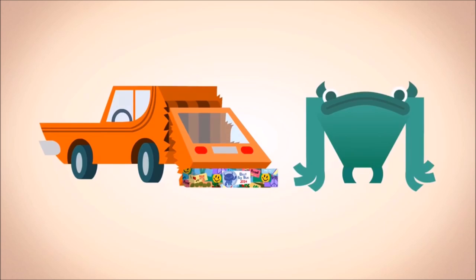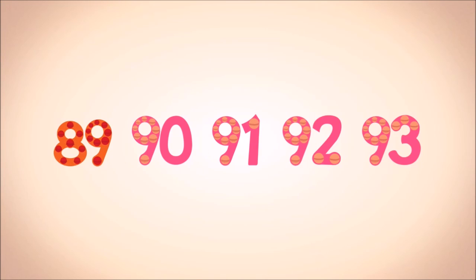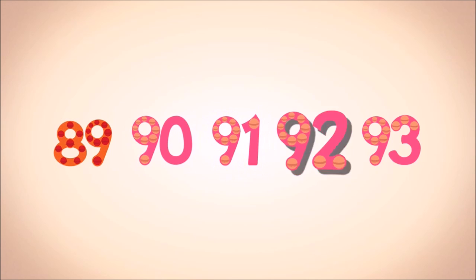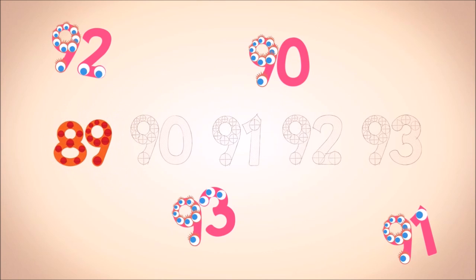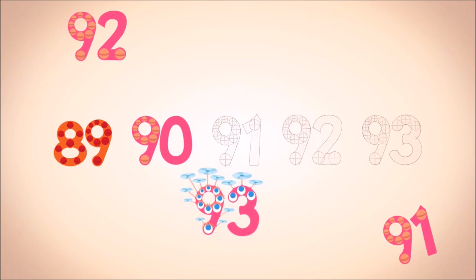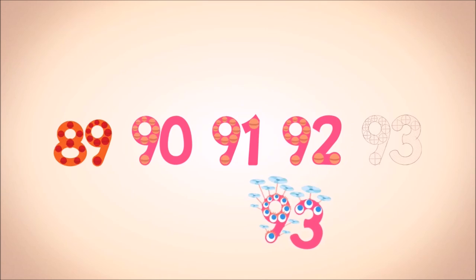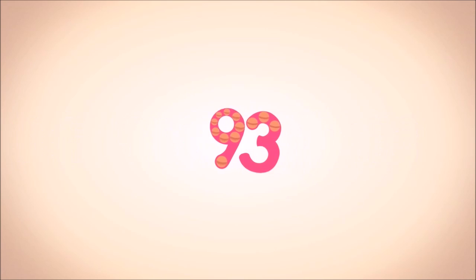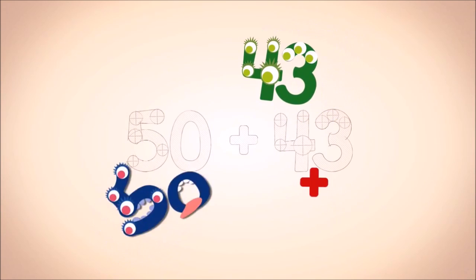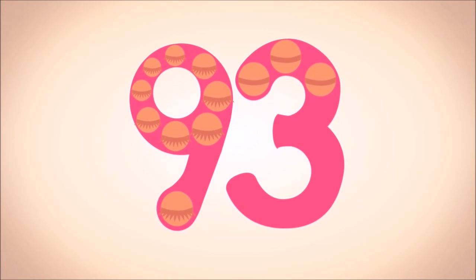Grock put 92 stickers on the bumper of his car. Count by ones starting at 89. 89, 90, 91, 92, 93. 50 plus 43 equals 93.